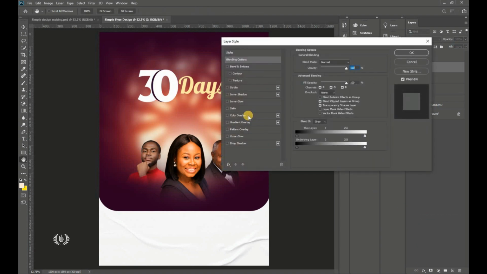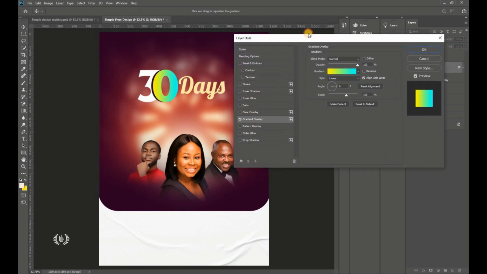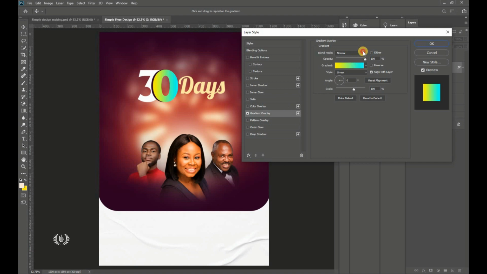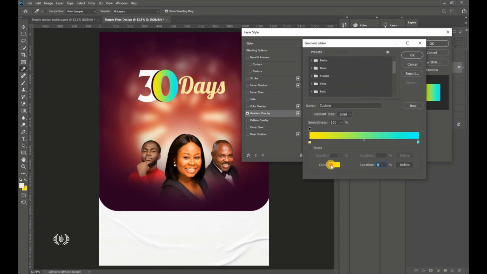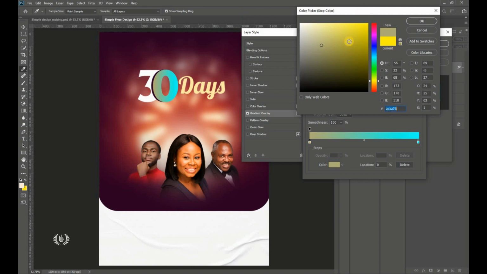30. So from here you go to Effects and click on Gradient Overlay. Over here I have created mine, so I was going to distort them just to show you. Okay, I actually won't distort them, but I'm just showing you the settings. You can as well pause that part and keep the settings in mind. So yeah, this is it.